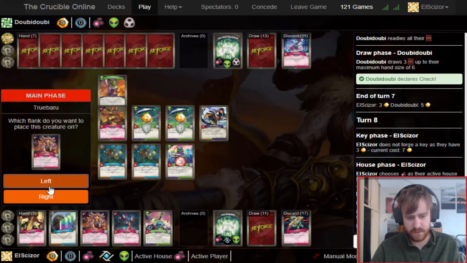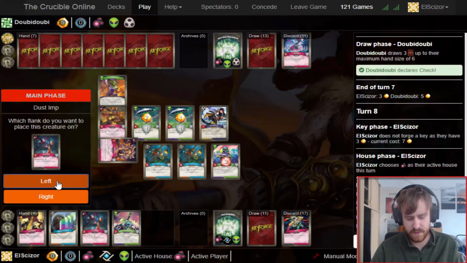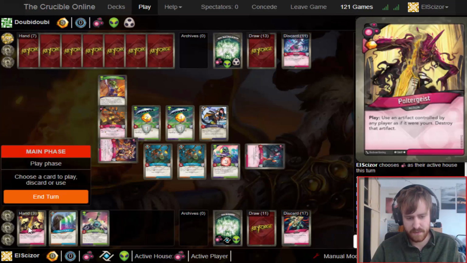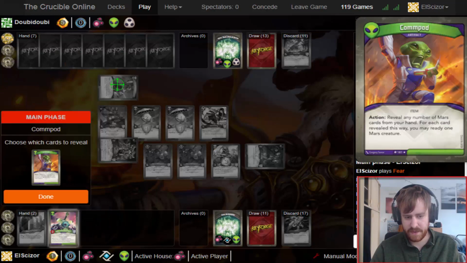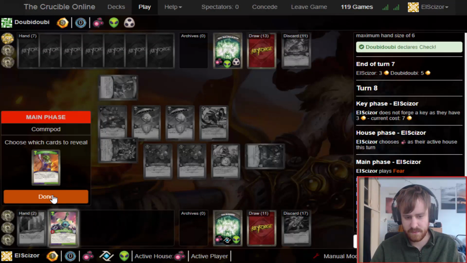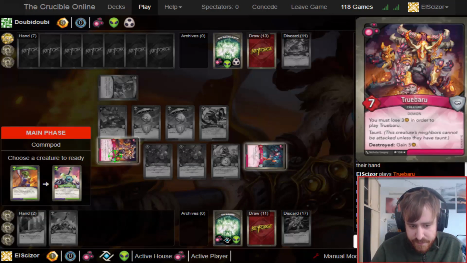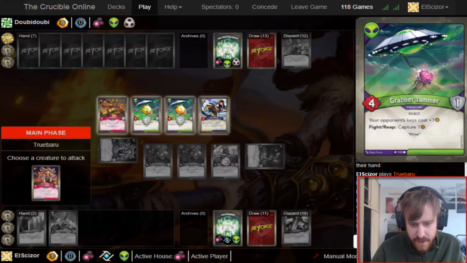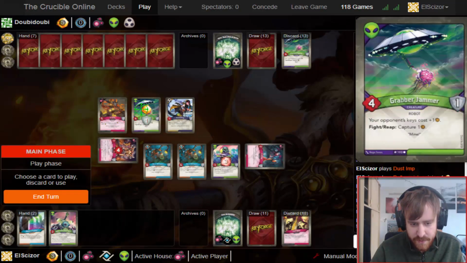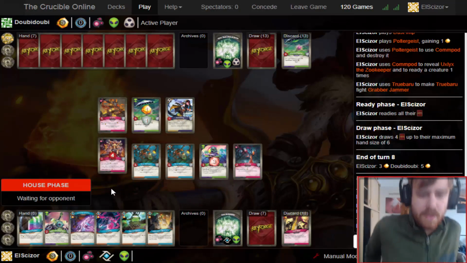Play the Troubadour to the left. Play this creature to the right, because I don't need to protect this with Troubadour. Play this one just to get rid of his artifact. Oh, I can actually... Now I can ready a creature. Yeah, let's ready Troubadour. Now we can reap with it and get rid of this one, Gravity Jammer. Okay, end our turn.